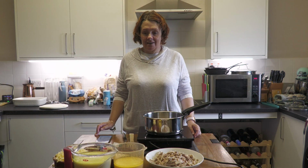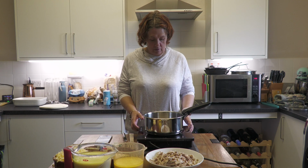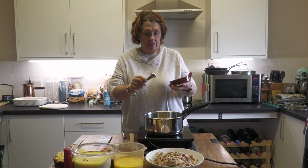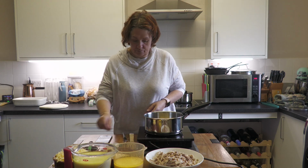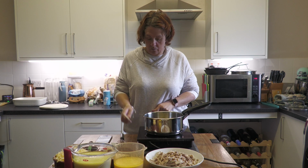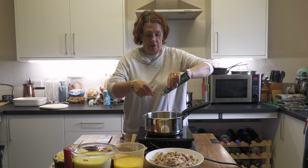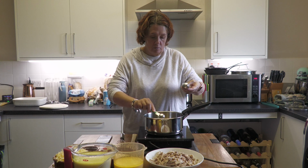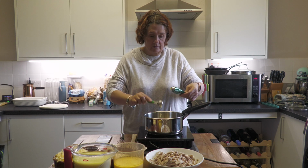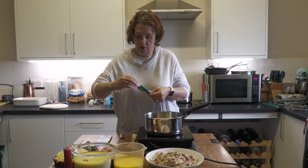Okay, so next step is the white sauce that you're going to make. So you need to put your pan on a medium heat. You need to melt 50 grams of butter, and add to the butter 2 cloves of garlic. So you've already got garlic in the mushrooms, now you've got garlic in the sauce. Yes, yeah? It's going to be garlicky. There we go.